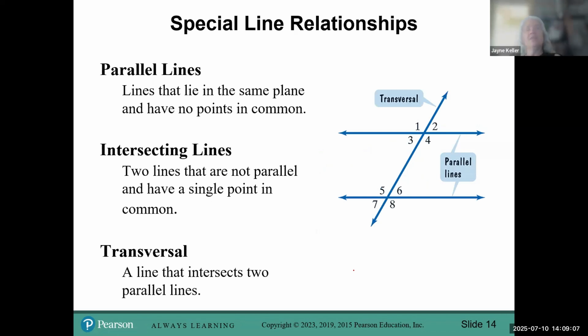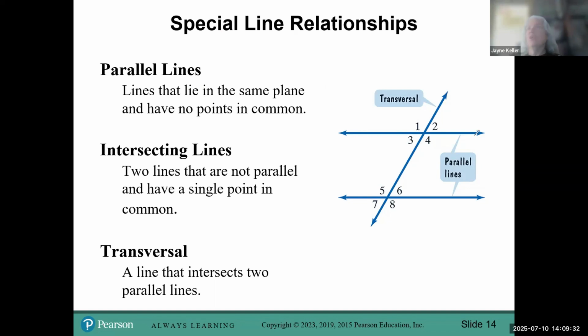So we can have something that we call skew lines. So I have this line here and this line here that will never meet, but they're not on the same plane. So they have a special name. So parallel lines, I can draw them on the same piece of paper and they don't have any common points. And if I take these two, these two lines are parallel here.